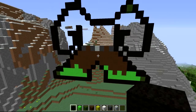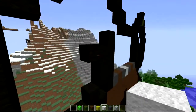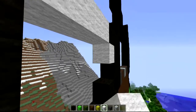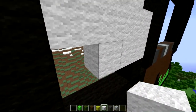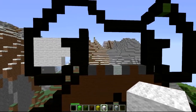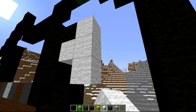After we've done that, we can actually switch to our white. And then we can actually just come all the way along these sort of peaky bits, which we do 9 times out of 10 with the gloves. It's going to come all the way along. We're going to add an extra layer, but it's going to come slightly further. And then 1 more, like so, and then deduct 1 like that. So we're coming 3 along and 3 down with an extra 1 coming underneath the actual main grip. Same thing on this side, so if you want to do the same, you can just do it like this.